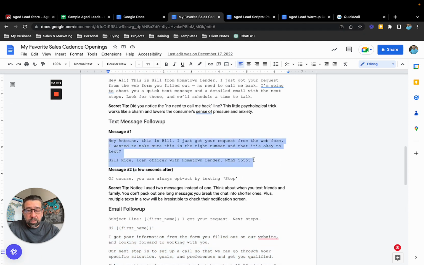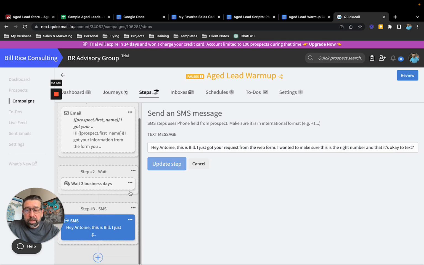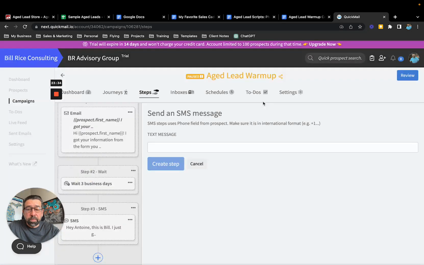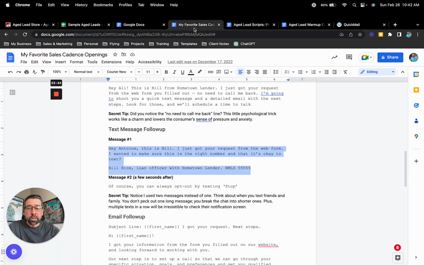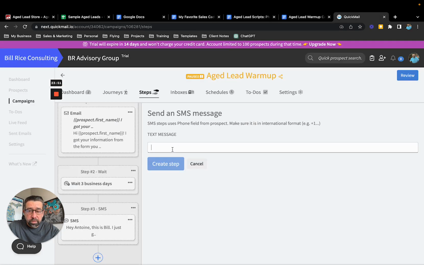One of the things that I like to do here is what I call a double tap. So I'm going to do this, create that step, and then right behind it, I'm going to do the second part, because that's what people do. They do a quick message and then they do a second message, right, as they're texting. It makes a simulation that you're doing it on your phone. Again, everything that I can to make this look like I'm doing it manually. So I'm going to stick that in there.